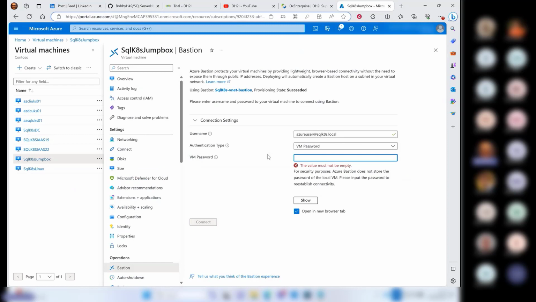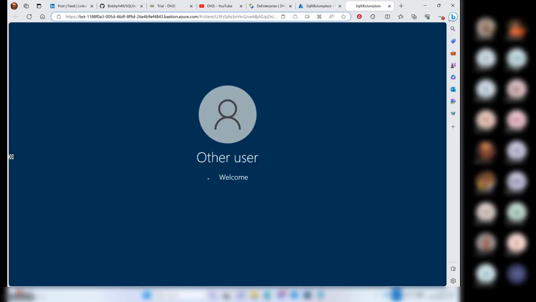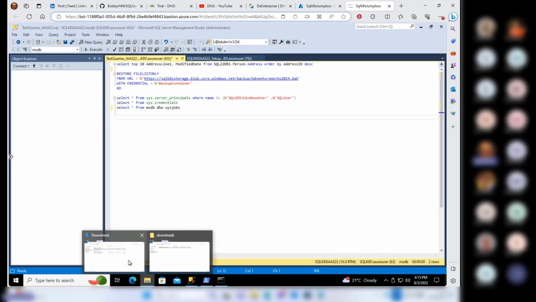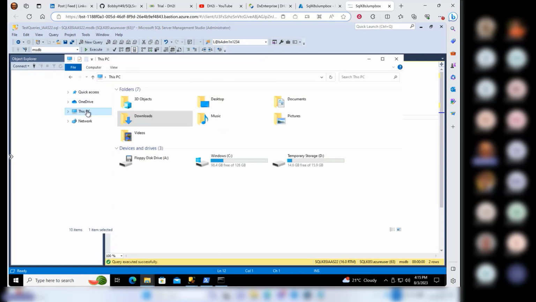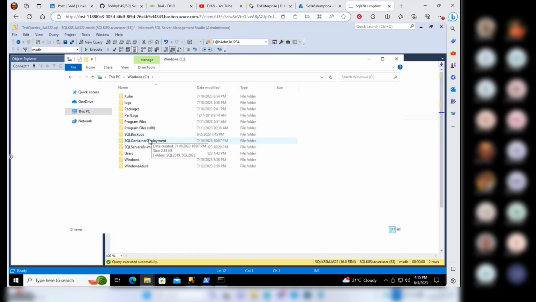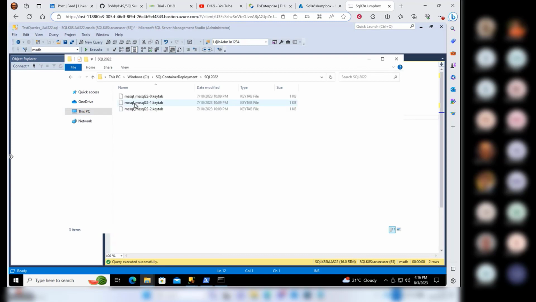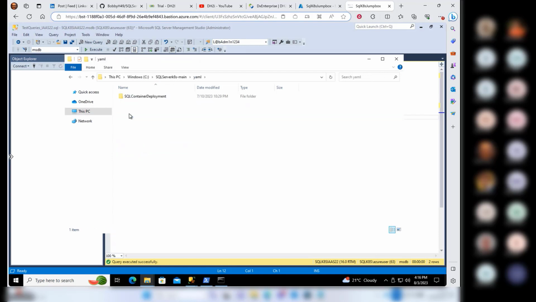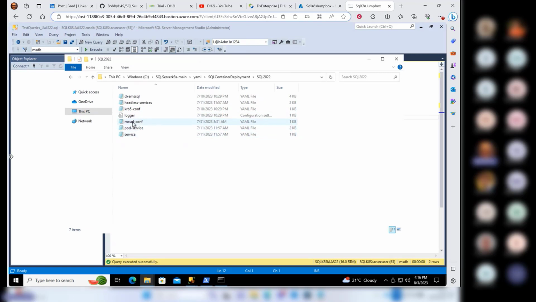So if I just jump on to my jump box, I'll quickly go to the change that I've made, and that is within the configuration file for SQL.